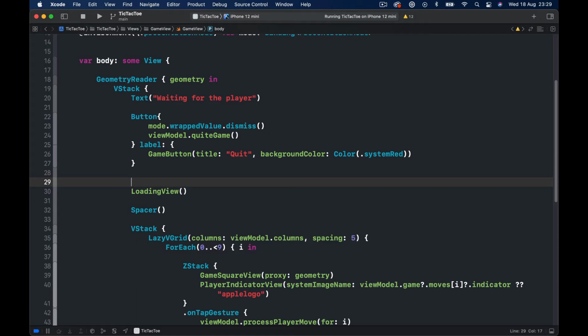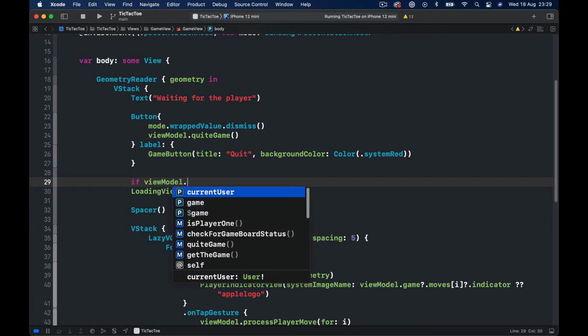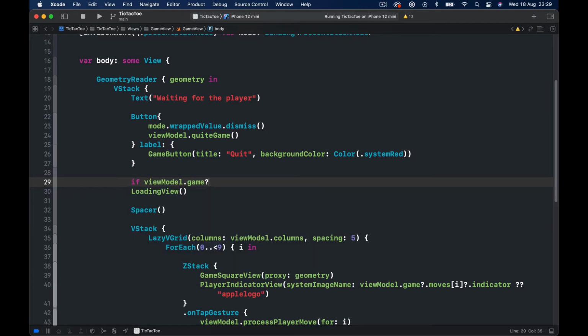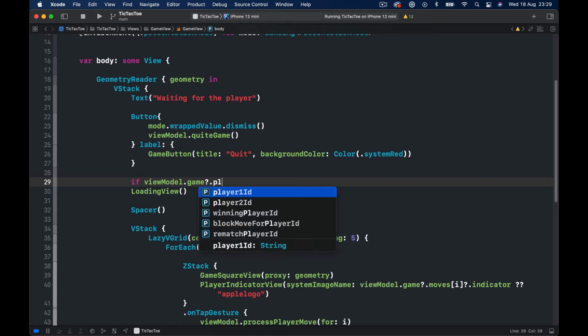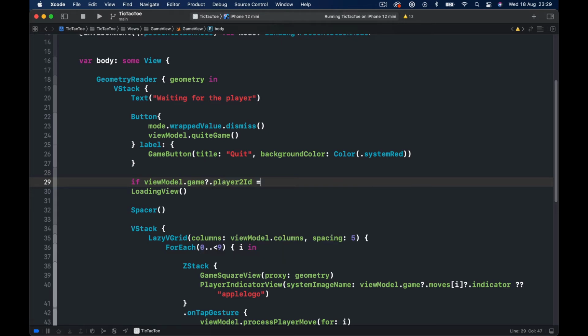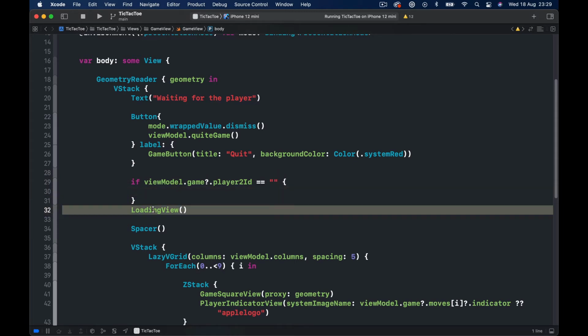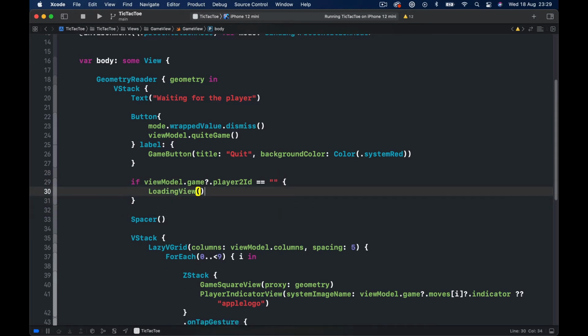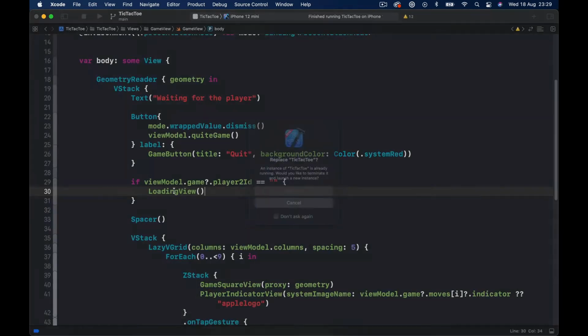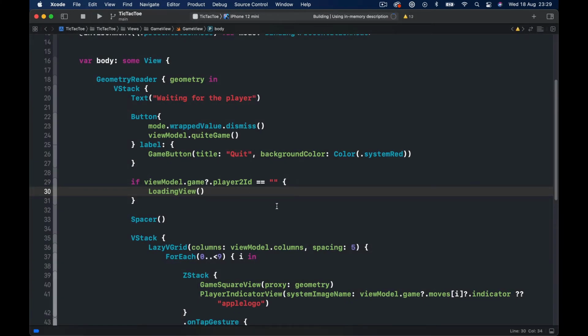But as soon as we have a user 2 ID, there is no point of doing it. So we say if view model dot game is a question mark, it's an optional, player 2 ID is equals to empty string. We say if this is the case, we want to show the loading view. Otherwise, this loading view will not be shown.